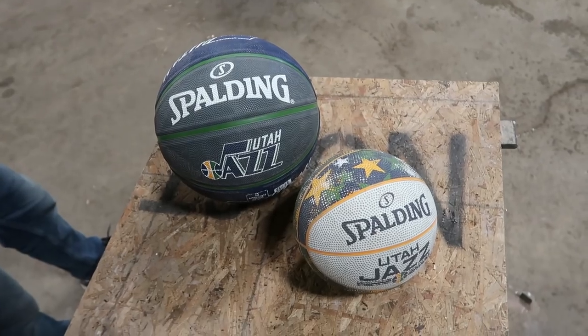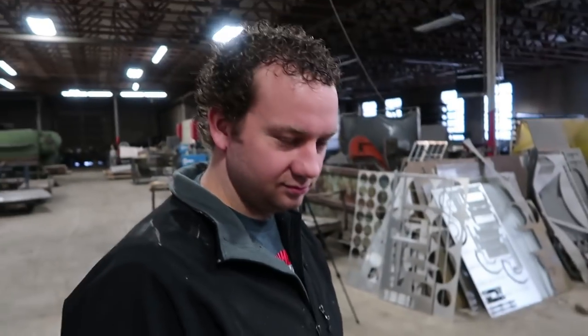So obviously we need to cut something. We tried to get a pair of Donovan Mitchell's shoes, but the long story short was no. Apparently he needs his shoes. So this was the next best thing we could get: Utah Jazz basketballs. But we've already cut a basketball before, so what are we gonna do? Well, we didn't actually cut it, we just kind of chased it with a water jet. So we're just gonna try to make these ones explode.